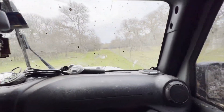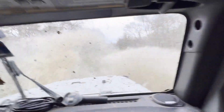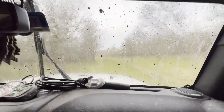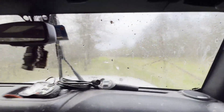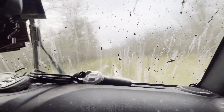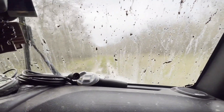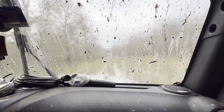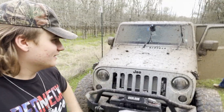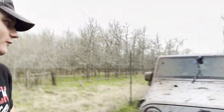Those are called mud blockers — I think they're called windshields, but mud blockers. Hey Coleman, use your windshield wiper! I can't, I can't. What if we get stuck today? That's the point of the winch — this is part of the video. Devon, we might have gotten a bit muddy. The Jeep is a bit muddy now because there are no fenders on this thing.